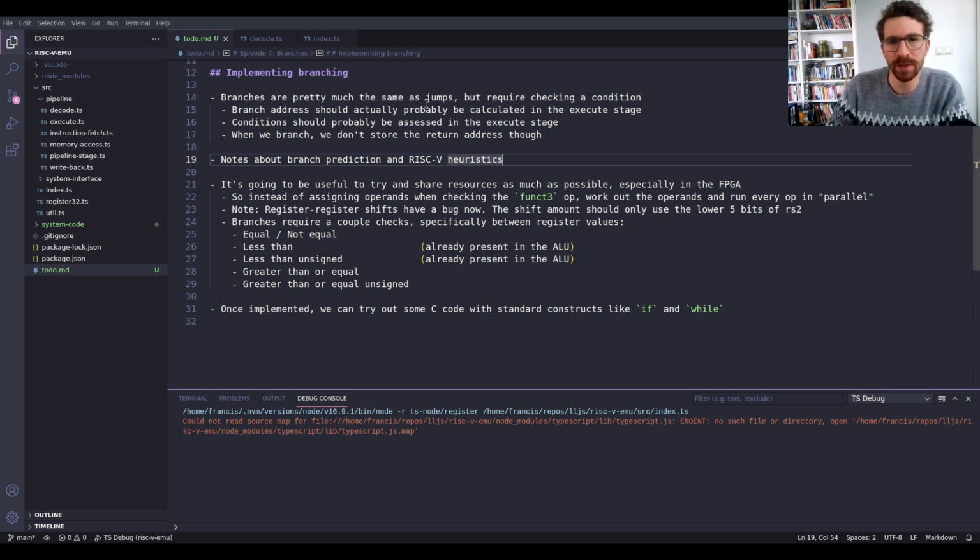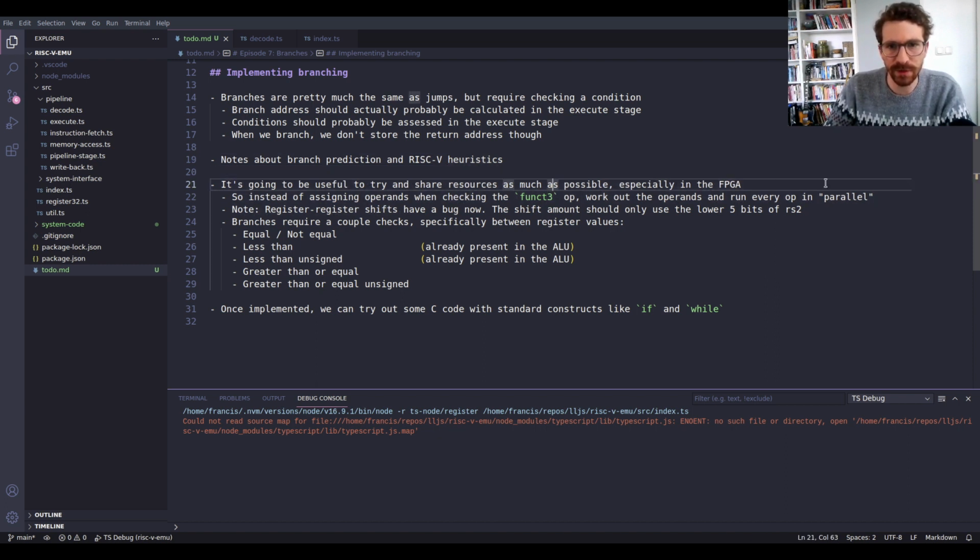That is something we could get into when the CPU is running, because if you add it in and it works well enough, and especially if you follow RISC-V's heuristics, part of the ABI in that way, then you can actually get a decent performance increase in your code, especially when we have a parallel pipeline. None of that will make a difference if we don't have a parallel pipeline.